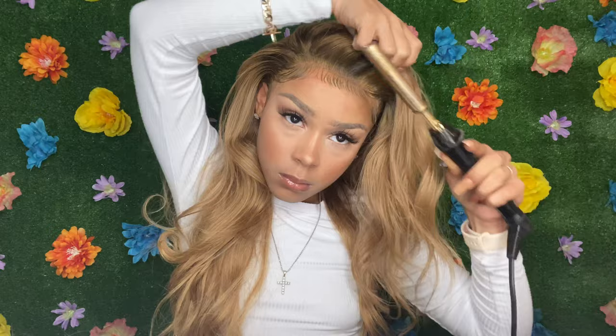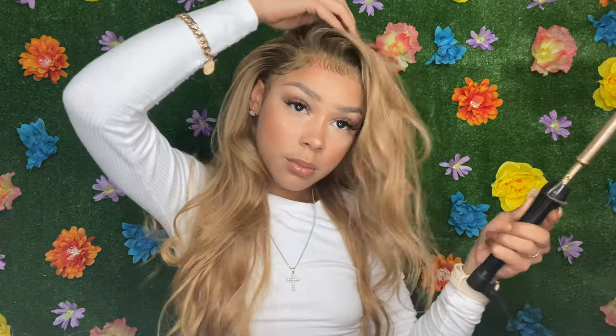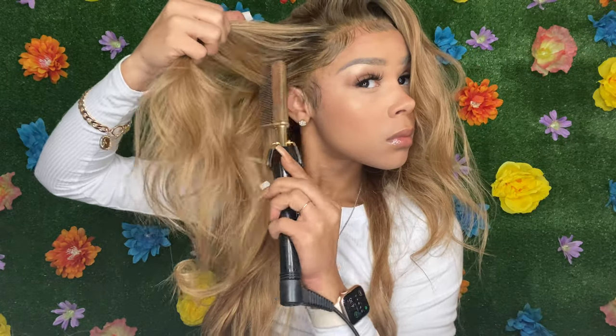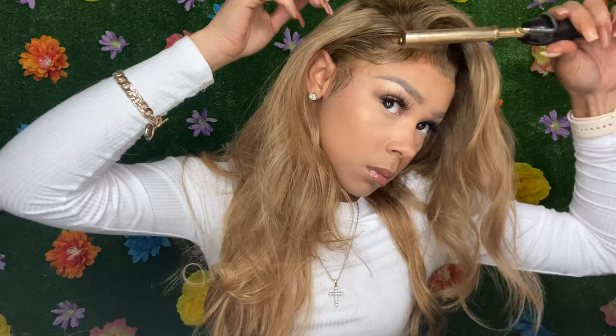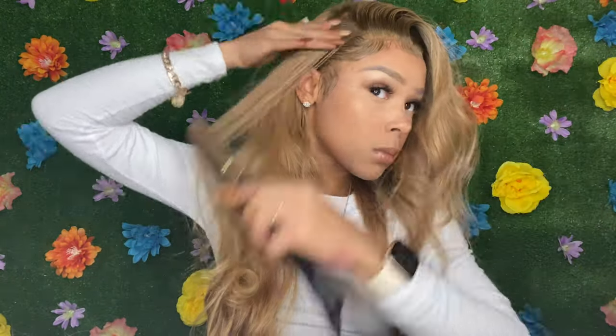Now that they're dry, I went ahead and took my head wrap off, and I'm using my hot comb to press out my hairline because I decided I wanted to do a side part instead of keeping it in the middle part that we originally had. So with that being said, I'm going to take my hot comb and just press out how I want my hair to lay.